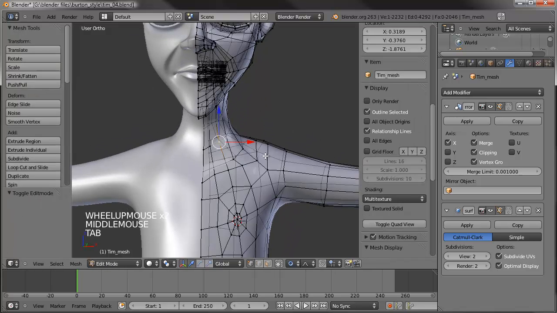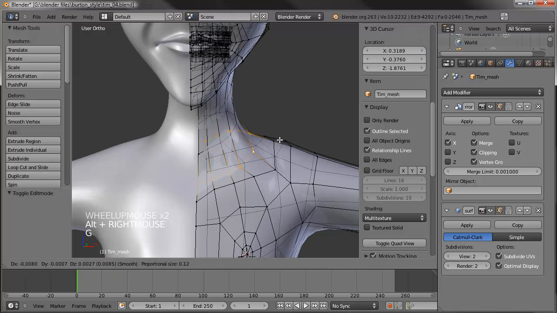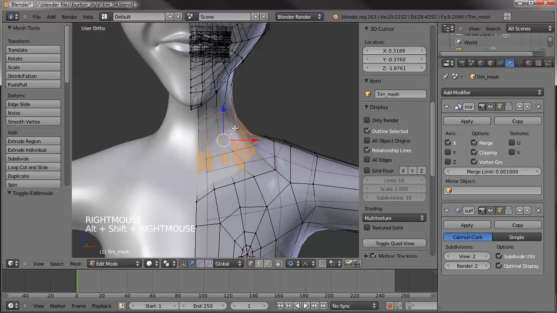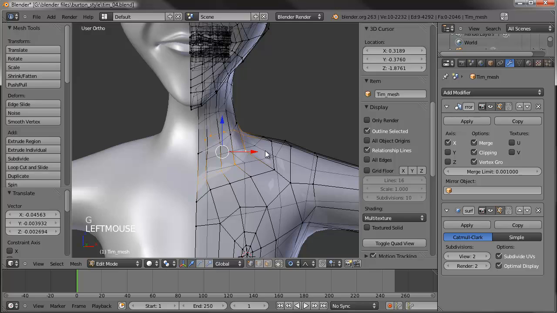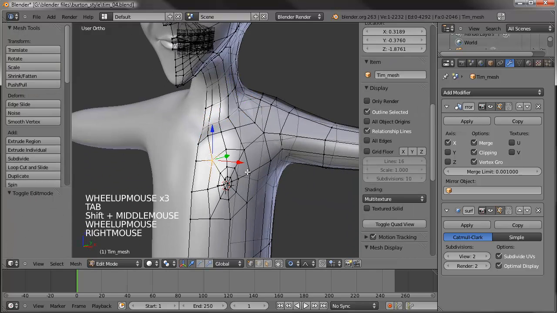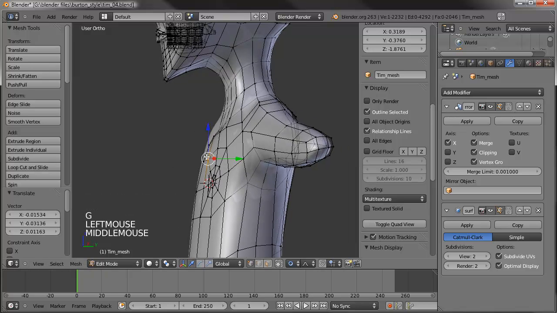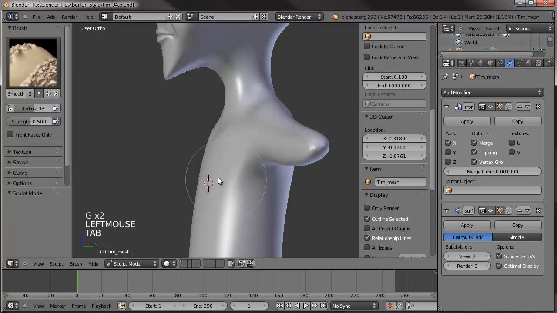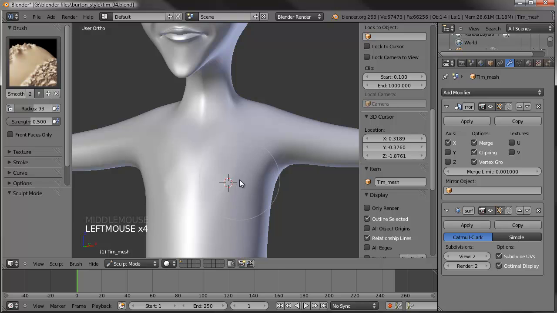Okay, so that's starting to look okay. Let's shrink this down a little bit. Maybe grab both of those and smooth them. Okay, now I'm noticing this vertex is going a little too far inwards. You know what?